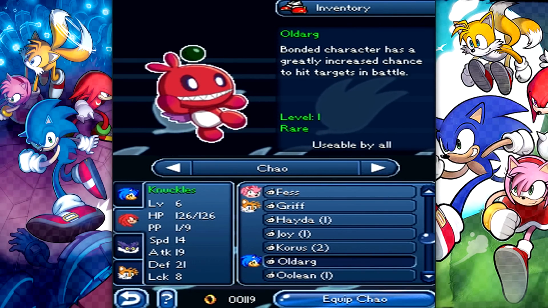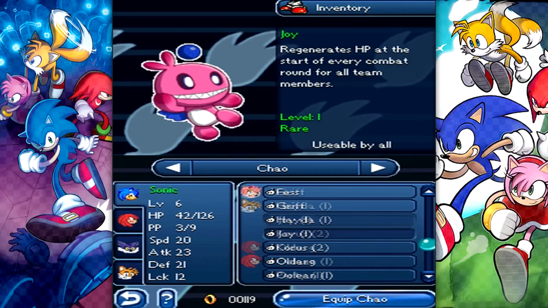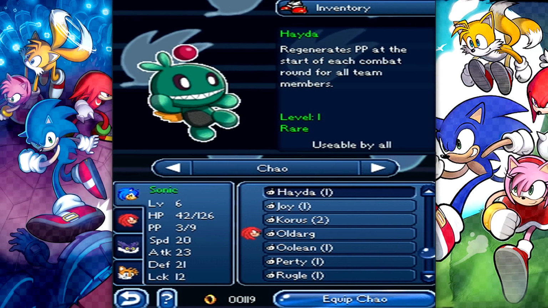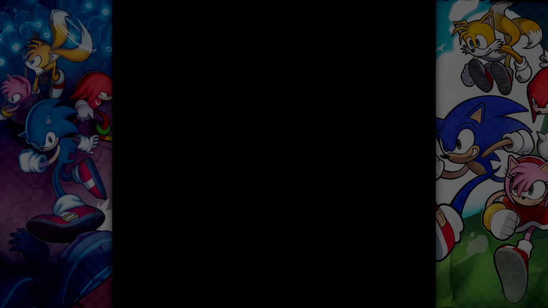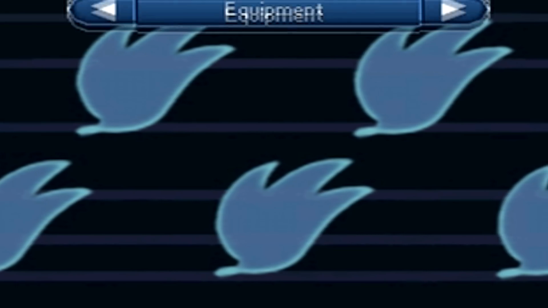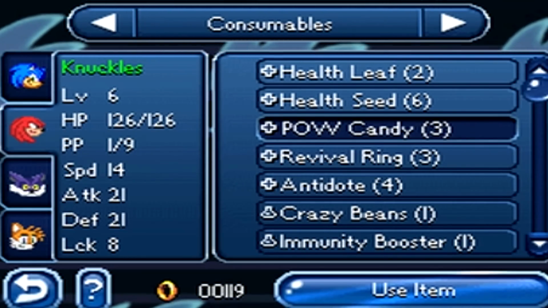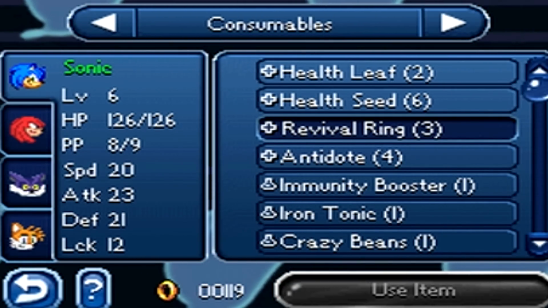Actually, Knuckles could benefit from Oldark more. Sonic can use, where is this? Where is this thing? His name is like, no, that's not it. Oh, it's Haida. There we go. This is the one Sonic's gonna use. Alright. Regenerates pow points. Oh, yeah, and then also, let's see right here. I'm gonna give Sonic a health leaf right here. Go on and use that on him. Give him some pow candy. Knuckles can use some pow candy too, along with Big the Cat. Tails, you'll need none.